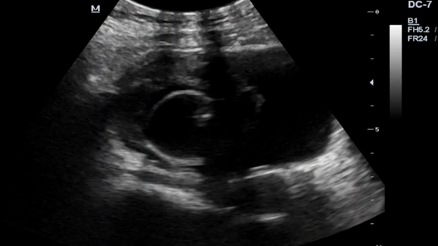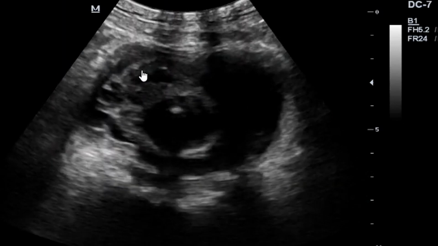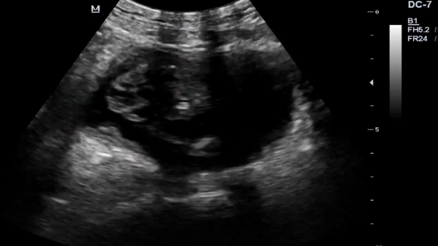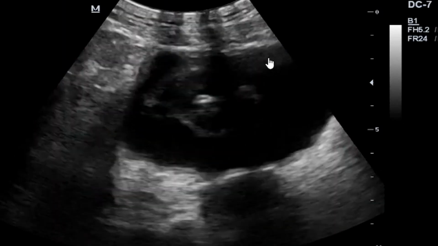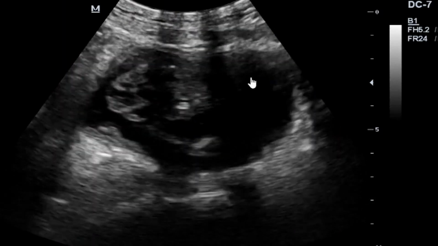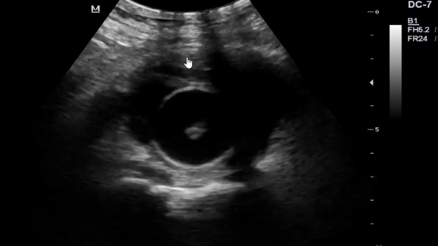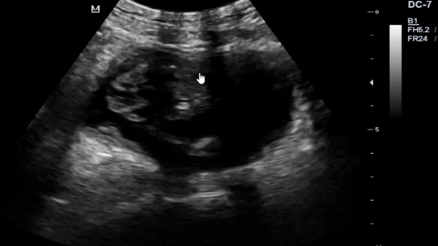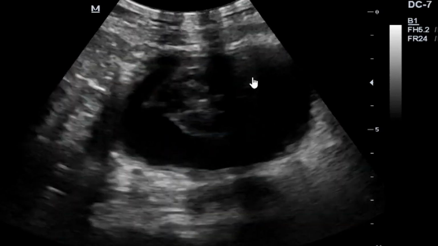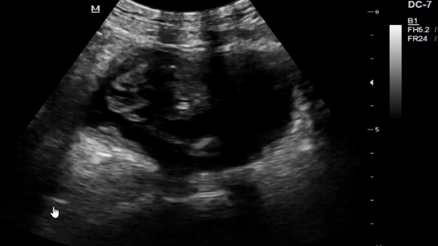So coming to this again, you can appreciate what I'm talking about. This is not a distinctive mass, because you can see that it doesn't have an obvious attachment to the urinary bladder. It appears to be floating and attached to the catheter bulb, as you can appreciate from this video. On color Doppler the lesion showed no flow, so it is a non-vascular lesion.